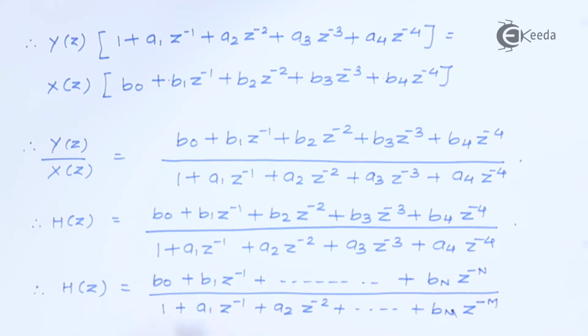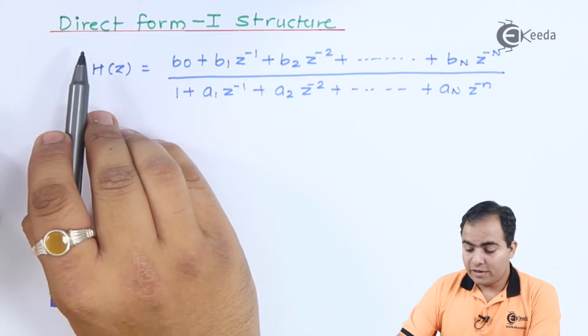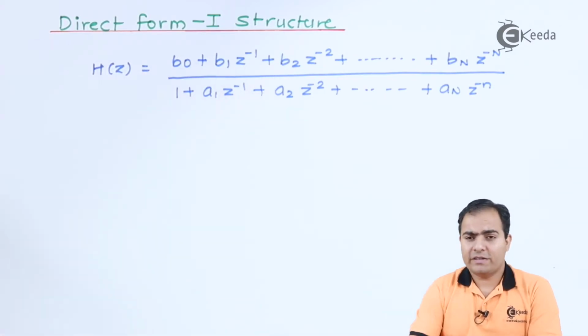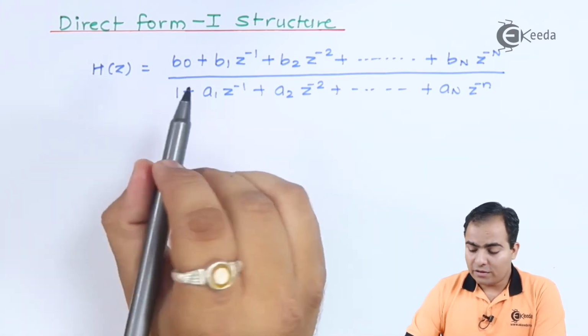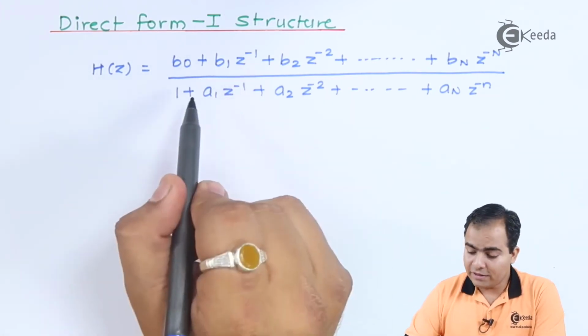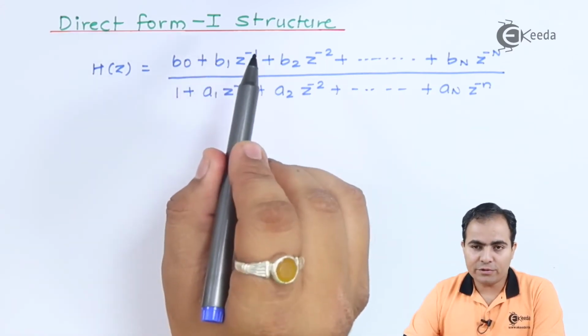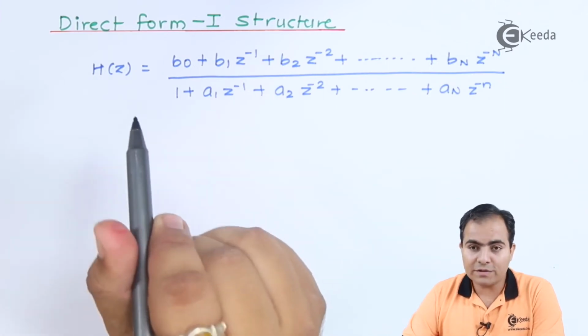So using this equation we are going to obtain 4 types of realization technique. The first one is direct form 1, the second is direct form 2, the third is cascade, and the last is parallel. First of all I will obtain direct form 1 and direct form 2. Right now we are going to study the direct form 1 structure. Why is it called direct form 1? Basically the name is given because you can obtain the structure directly from the transfer function of a given system. So direct form 1 and direct form 2 you can obtain directly using the transfer function of the system.